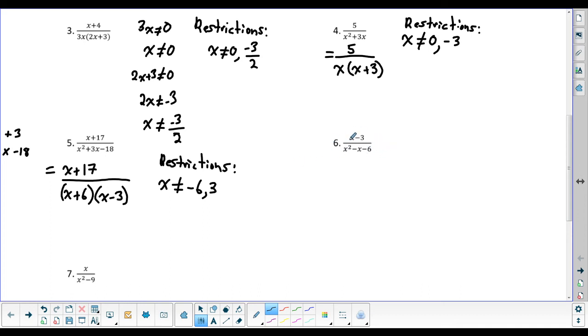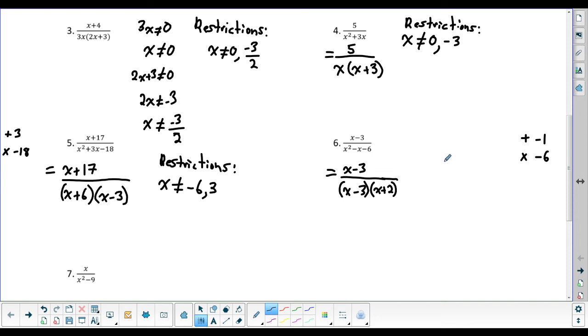Okay, once again, I think we're going to need to factor here. So let's take a look. We need two numbers that add to, let's see, I'll write it way over here. Add to negative 1, multiply to negative 6. So once again, if you want to pause to figure it out, go right ahead. Leave our numerators still there. And on the bottom, we're going to get x minus 3 and x plus 2.